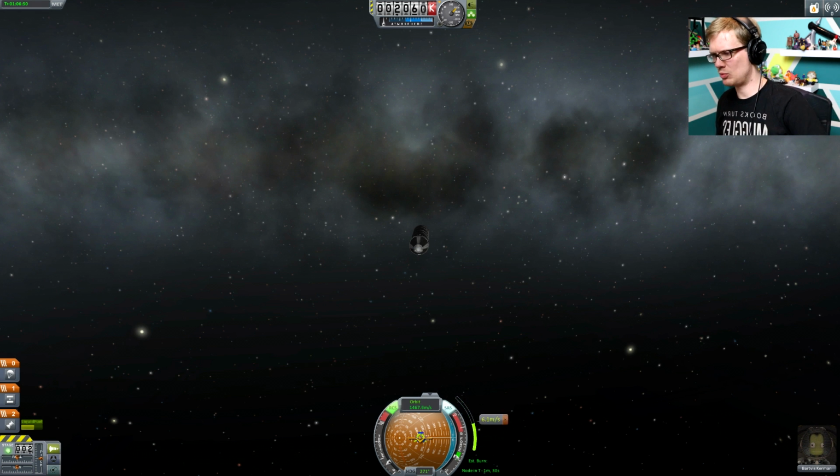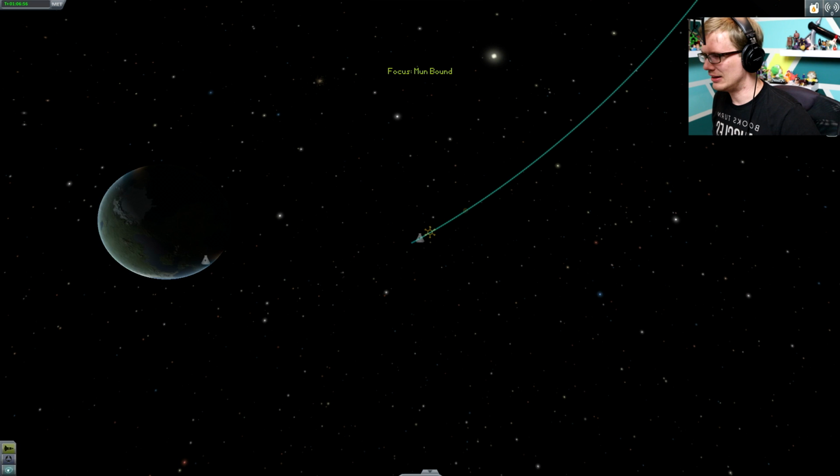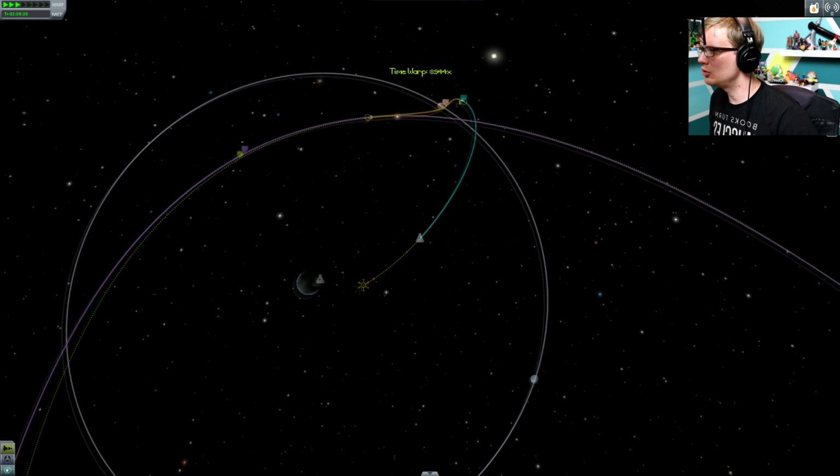And it's just rocking on down. That's the nice thing about orbits, man. You don't need a lot. You do not need a lot. All right, let's go back to our orbit map here and see. Oh yeah, that looks great. Okay. Let's just zoom our way out.